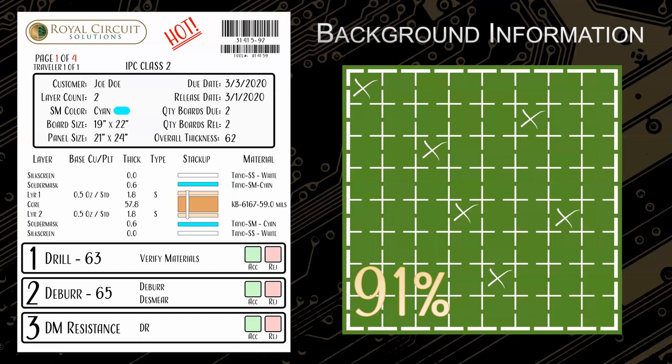And so if you want to reduce the cost of your board, we want to prevent as many unnecessary steps as possible. So if we look to the right really quick, we have an image of an array. So this array has 64 individual boards on it. And the reason why we want to take a look at this is to explain yields, or the overall number of usable boards, and the level of risk that we take when we build your board. And as you can see, 6 of those boards have been crossed out. These boards might have failed due to overplating, maybe misregistration. Whatever the case is, we were able to yield 58 good PCBs out of the 64, or 91%, which is pretty good. So today we're going to be going over some tips that might help you improve your yields.